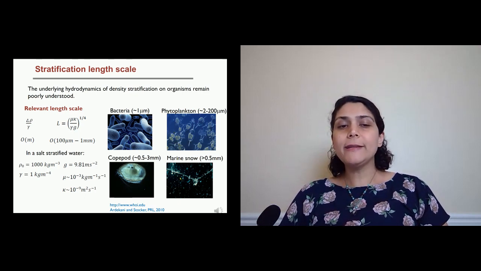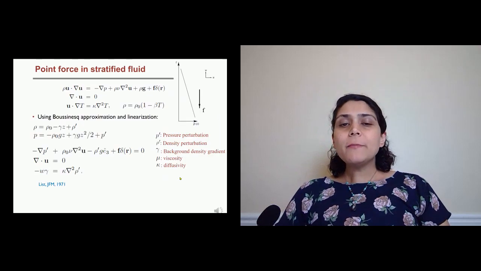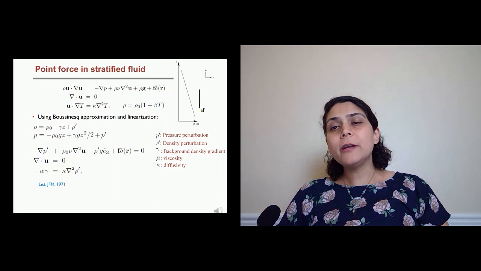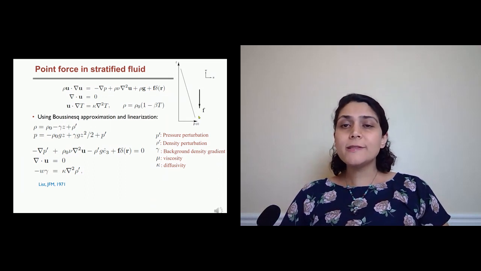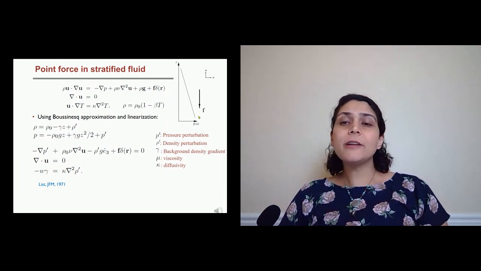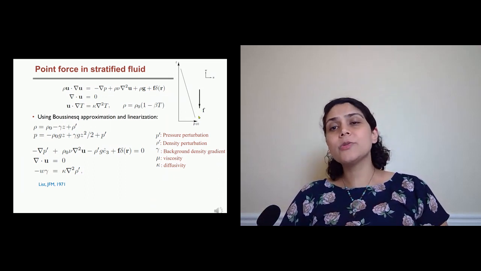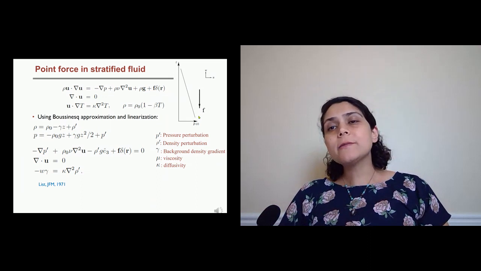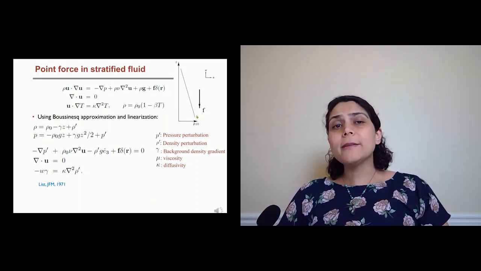by the density gradient. So the simplest problem we can start with is the solution of a point force singularity in a stratified fluid. The solution for a point force singularity in a homogeneous fluid has been known for centuries, and people have used it. And because the governing equations are linear in the Stokes regime, we can actually use superposition to look at more complicated problems. So what I started looking at is, what if we have this point force singularity in a linear background density? Can we look at the solution?